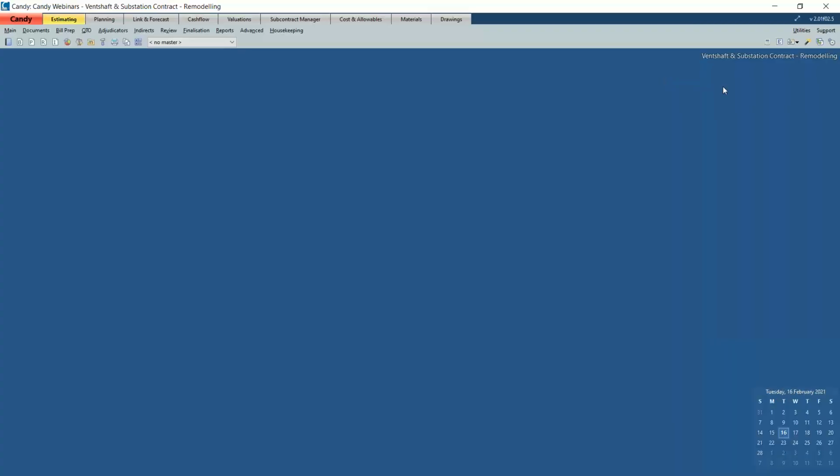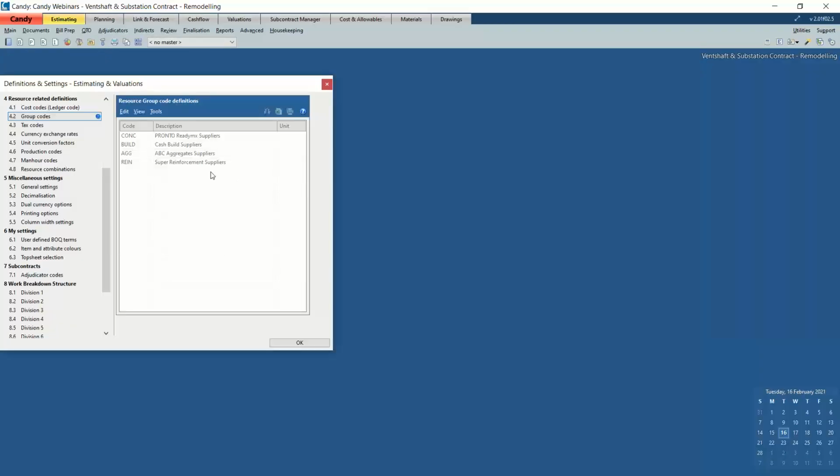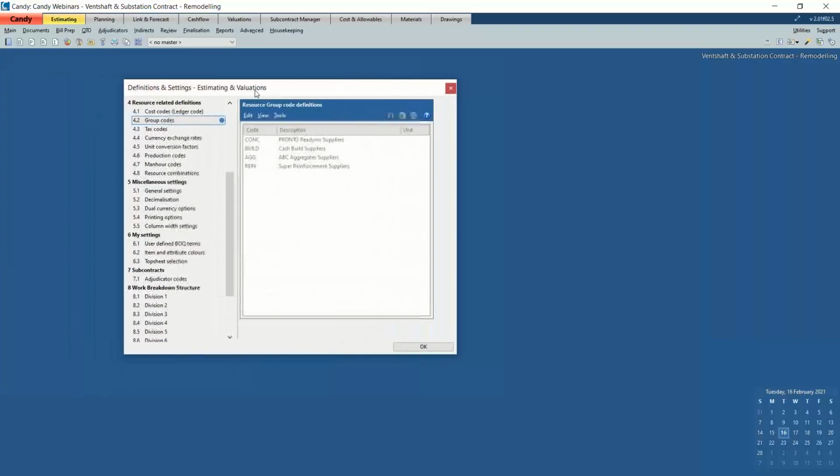So what Candy does is it provides a simple method of summarizing bill items into tasks, so that you get an allowable for each bill item broken down into various resource types. So immediately there is labor and plant allowable for each task, which is the exact information required to control productive resources. So task codes, known as activity codes as well.